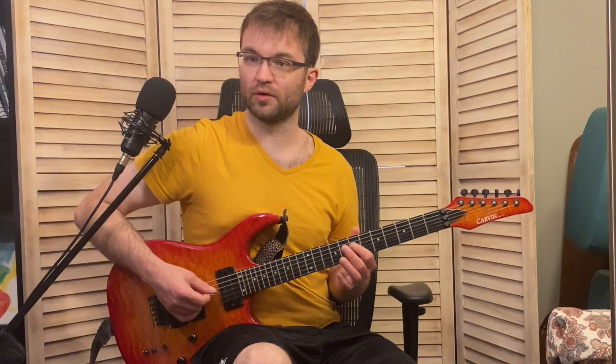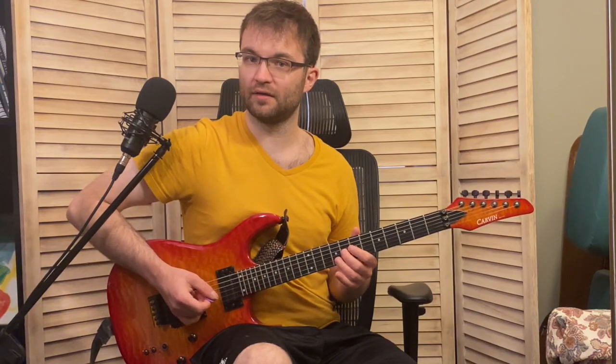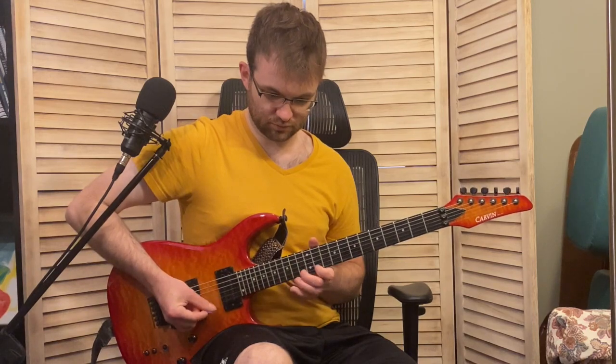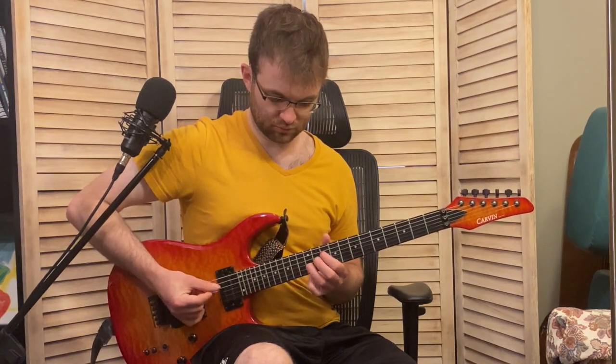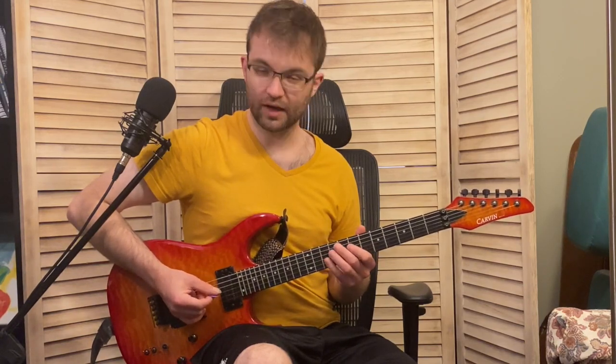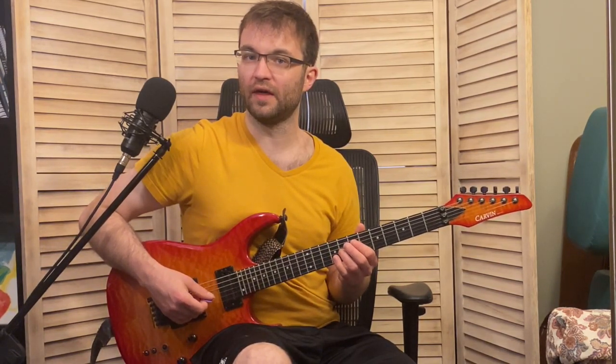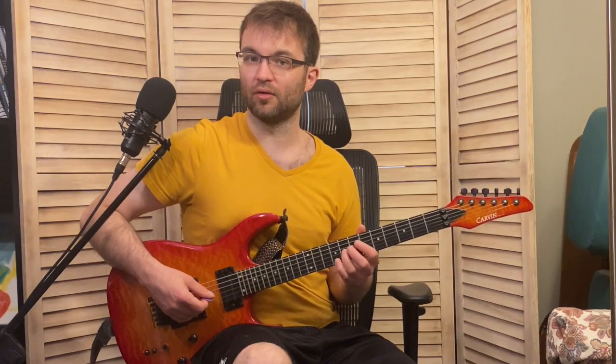And then we put our pointer finger on the 7th fret of the 4th string, the A note. Pinky hammers on to C. And then middle finger is going to play E flat on the third string. So now we have. And actually, now that I'm thinking about it, because of the speed of the line, trying to execute it as smoothly as possible, I actually use my ring finger for this E flat note rather than the middle finger.